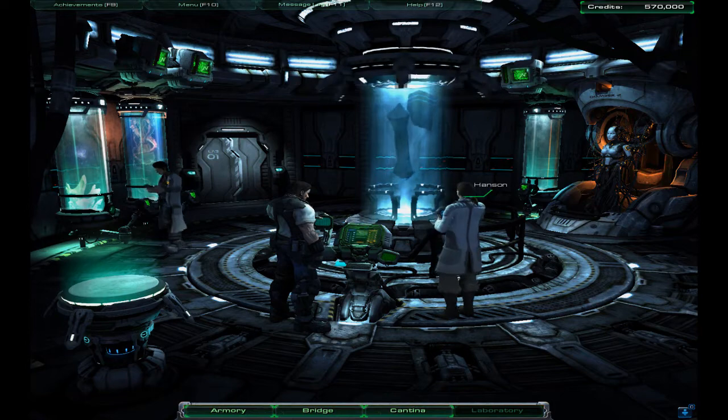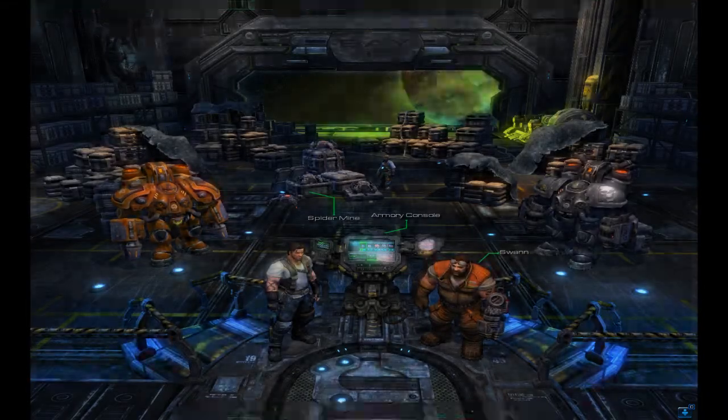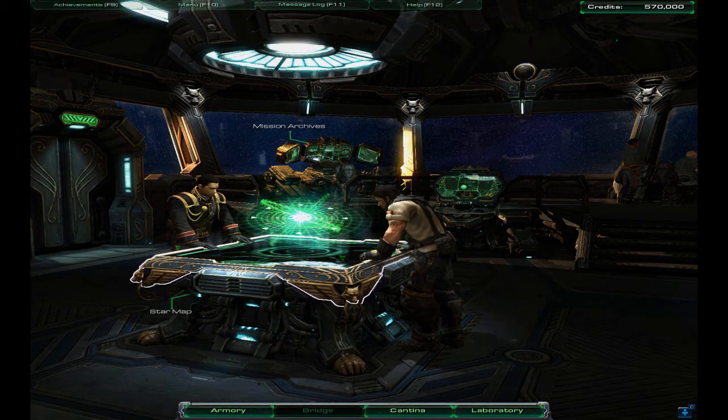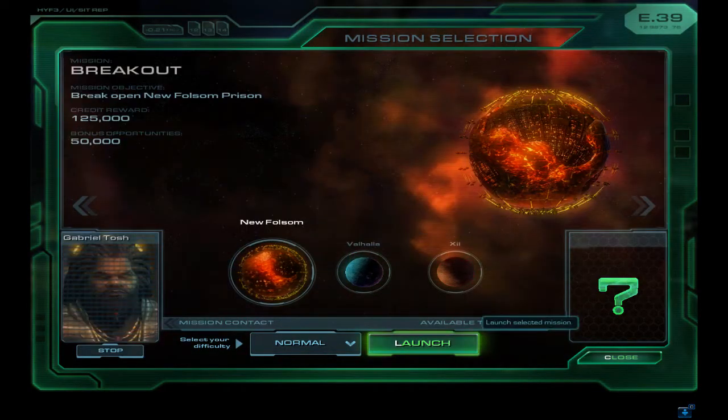Right, there's no new research, so we're gonna go to the bridge. Not gonna bother with the news today. Unless you guys want to. Nah. Right, so we're gonna watch this cutscene and then I'm gonna leave it there and you're gonna need to make a decision for me.